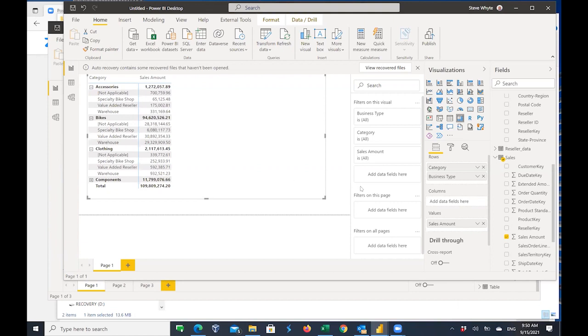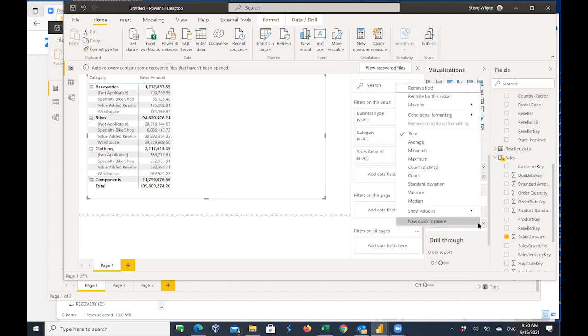So let's do this. If we look at our sales amount, there's an arrow to the right of the sales amount field. When I click that arrow, I'm now able to see some listings. And interestingly, the check mark here that is by default is that you want to sum the values.